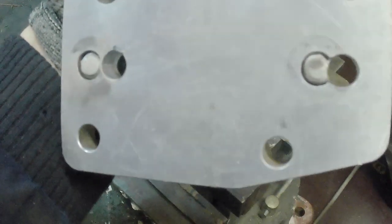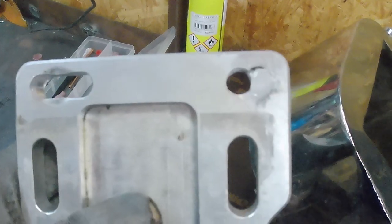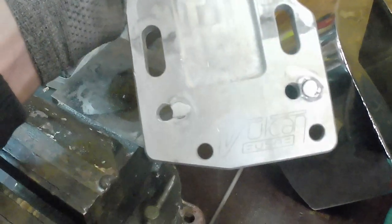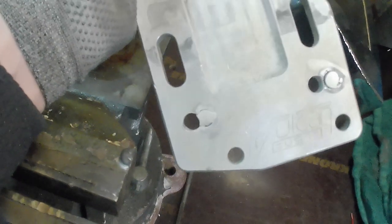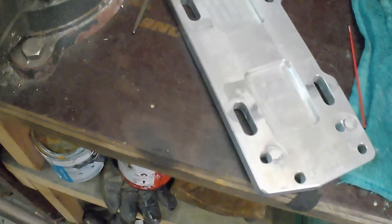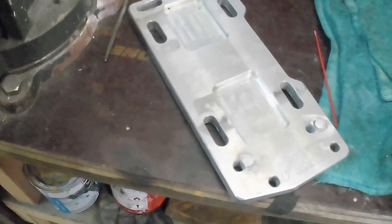So I filled up the holes with aluminium - just so the bolt has a better base. It's not the prettiest weld but it fills it up. I think this way I managed my problem. I don't need to wait for spare parts, which would take three or four days. I have a free Sunday and I saved about 40 euros. Let's see how it fits on the bike. This is what it means to sleep and think about choppers - you get good ideas during the night.